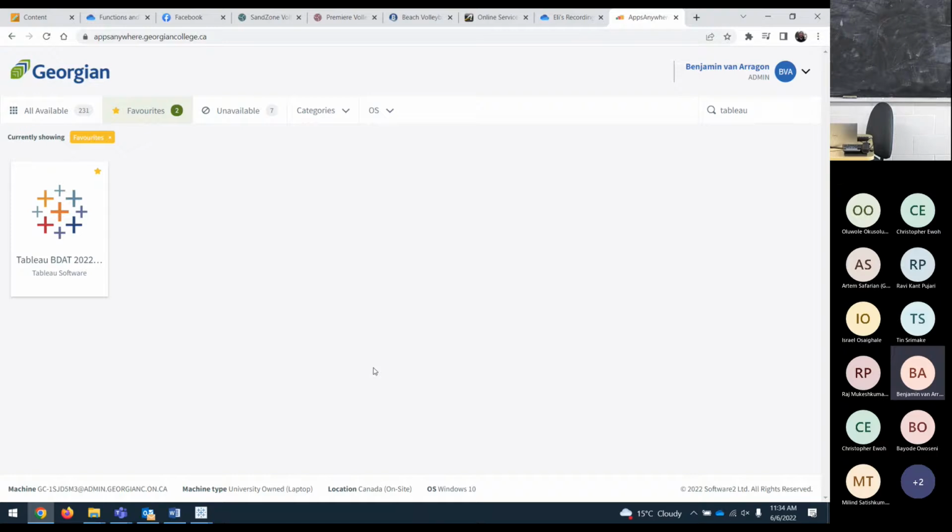So it'll just sit there for maybe, I don't know, 5 to 10 minutes. Okay. All right. I think we're good. We've got people working for people in class. It's showing validation failed for you, Ravi. So try logging out and logging in or restarting your computer, because if you're not signed into your Georgian account, then it might not work.